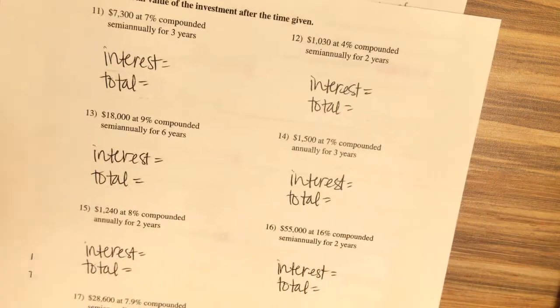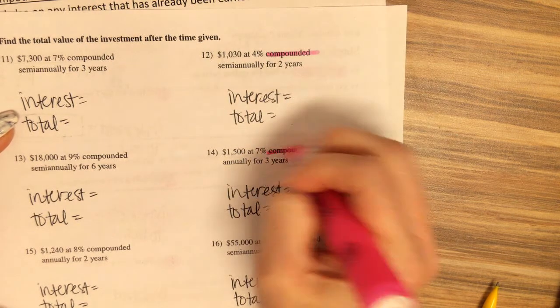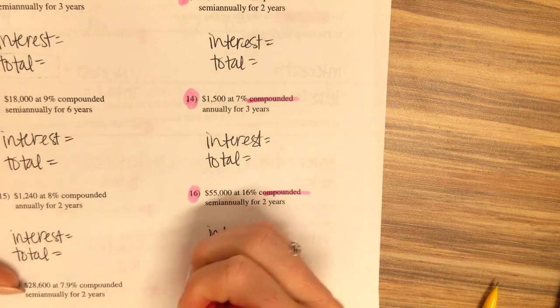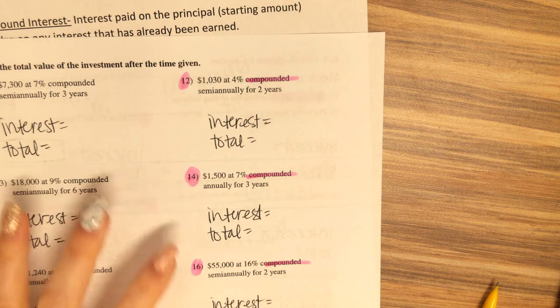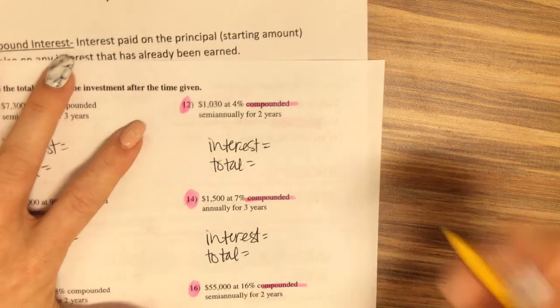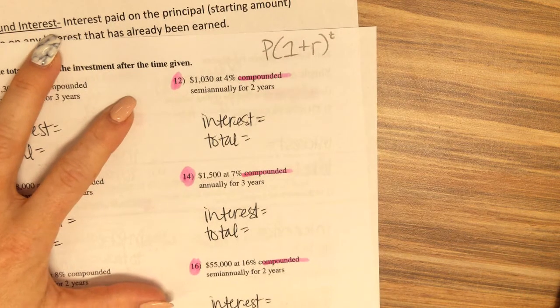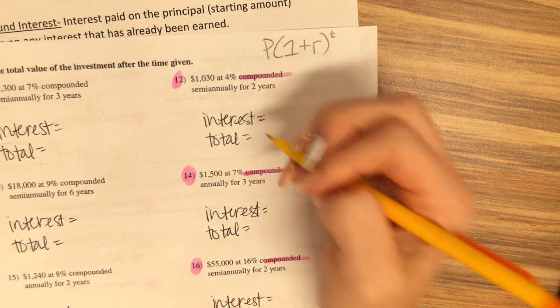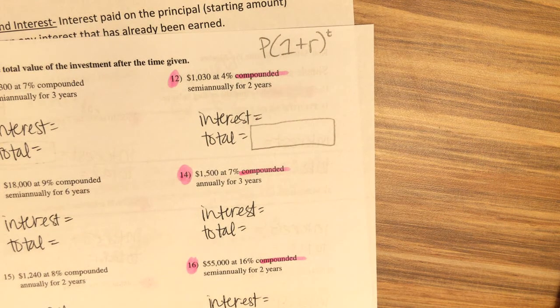Turn to the back. All of this is compound interest, and you're only going to do the right side. So 12, 14, 16, 18, 20. So there's only 10 questions, just like we usually do. Okay? Write the formula down for the back. P, open parentheses, 1 plus r to the t power. But what answer will the back give you? The total. To get the other answer, you subtract. Is everybody good? All right, get busy.